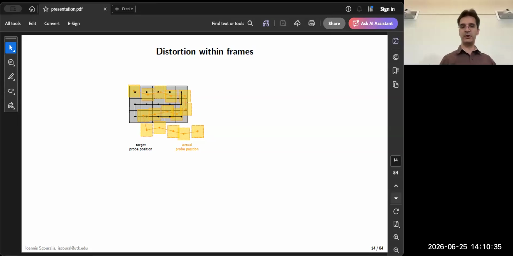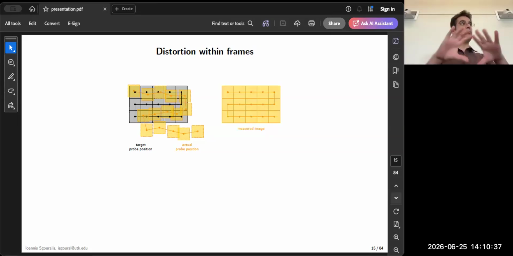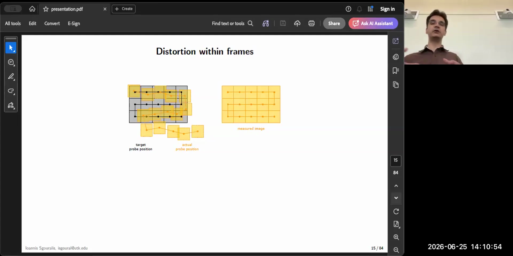And this is a serious problem because at the end we are patching together the pixels in a regular pattern, and what we see is very, very difficult to interpret. So what I'm trying to say is that this random, consistent misplacement of the probe while it moves to acquire one pixel to the next is actually causing distortion in the image that we get at the end.